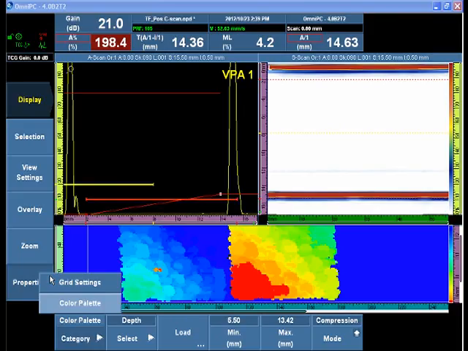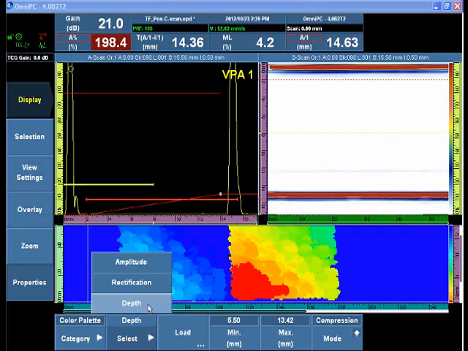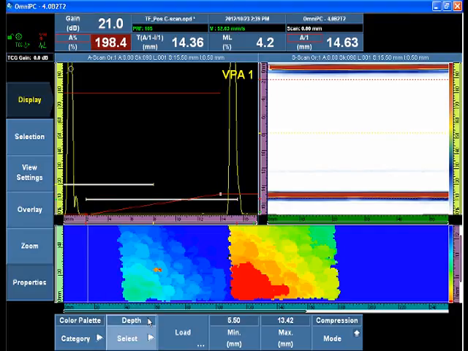Under the display properties for the color palette, we are now in a depth color scale, and this scale will extend from 5 millimeters to 14 millimeters.